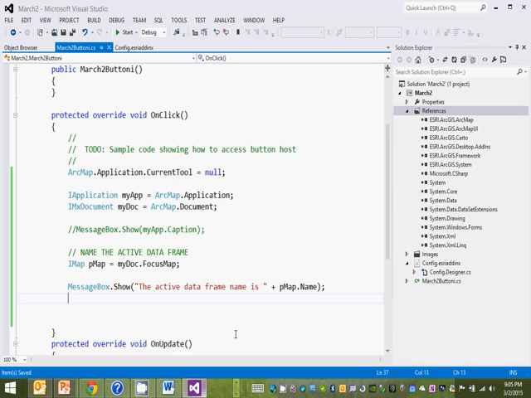I see this done all the time, but I do it myself all the time. This is a reference to the object data frame. It's not the name of the data frame. To get the name of the data frame, it has a property called name. It's like the difference between you and your name. You are the object, the name is how someone refers to you when they call on you. Same thing here. pMap.Name is the name of the data frame. The pMap by itself is an actual data frame object. So you would get an error if you just had pMap there.